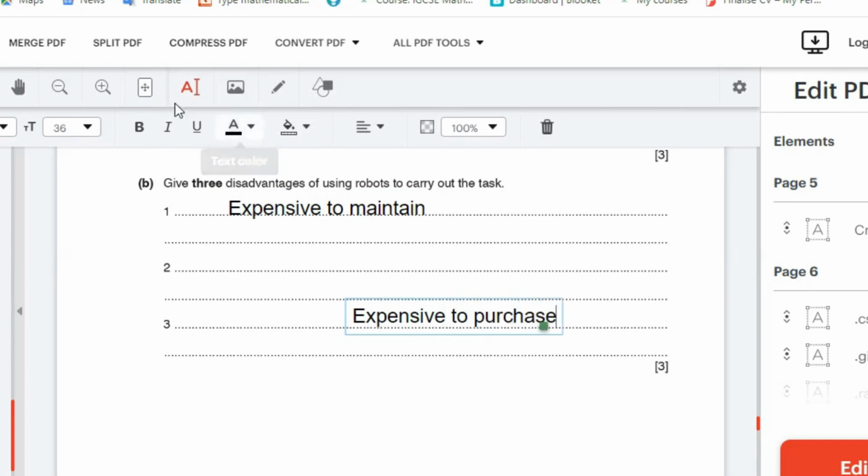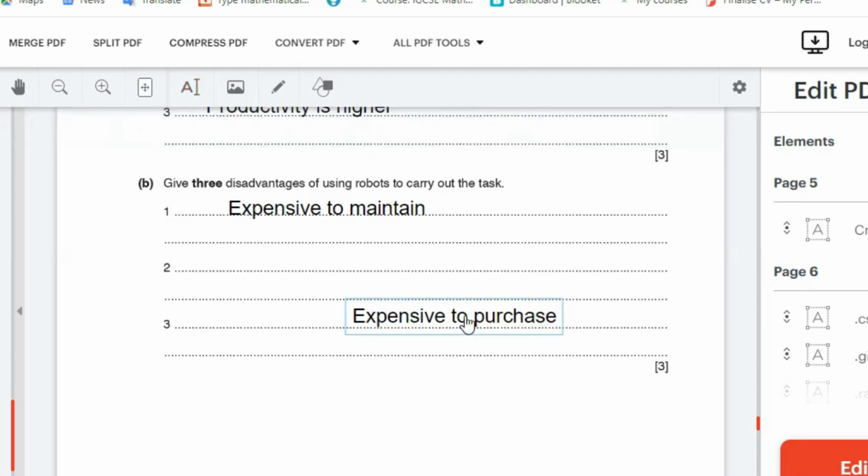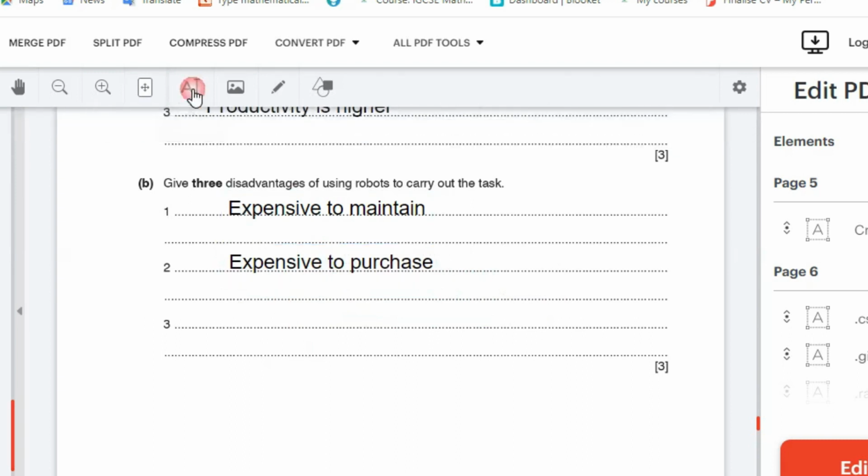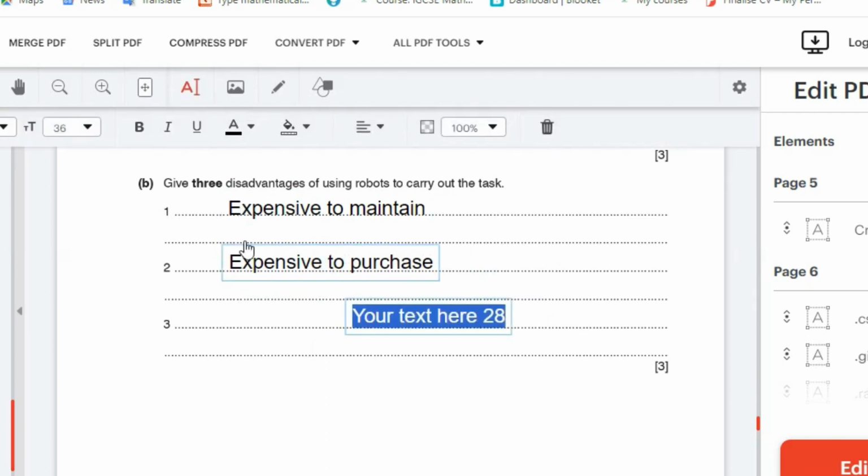And 3, replaced labor leads to unemployment. See, those that will be laid off at work, they become unemployed.